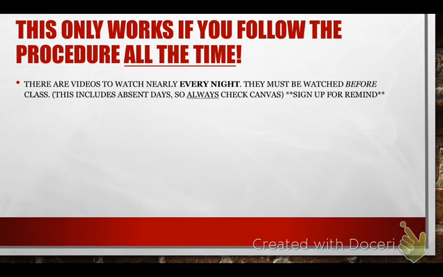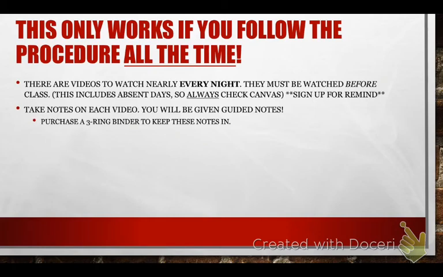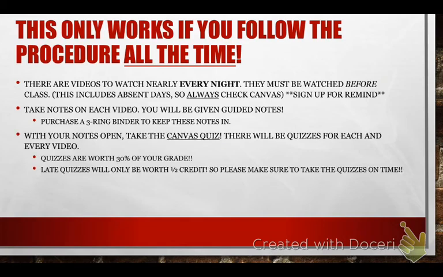So if you play sports, say you're on the football team or the golf team or whatever team you may be on, the swimming team, you need to check Canvas and make sure to stay on top of the videos, okay? You need to take notes on each video, and you'll be given guided notes. So I would purchase a 3-ring binder to keep these notes in. That would be the easiest way to keep it organized. And then with your notes open, you're going to take the Canvas quiz. There'll be quizzes for each and every video.